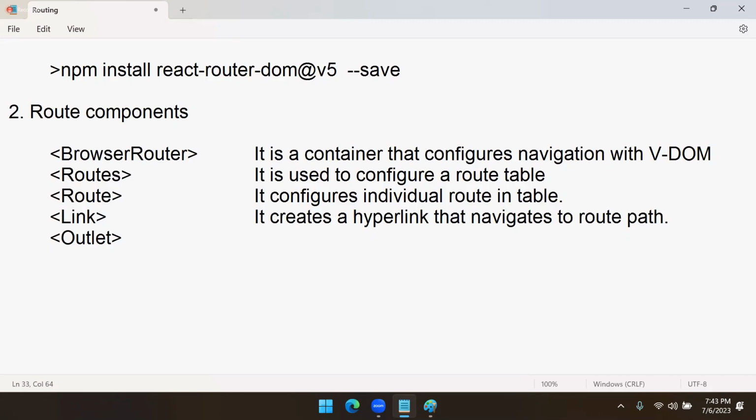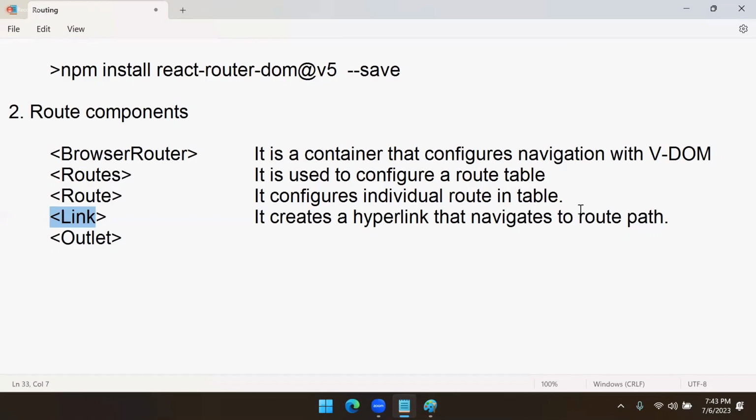But anchor is okay for managing actual DOM routes. Anchor cannot manage the virtual DOM. So we need to create a pseudo anchor. Virtual DOM link is created by using Link. It is just like an anchor, but it is related to the virtual DOM, right? Because React cannot use the actual DOM. So it is a hyperlink that navigates to any route path.